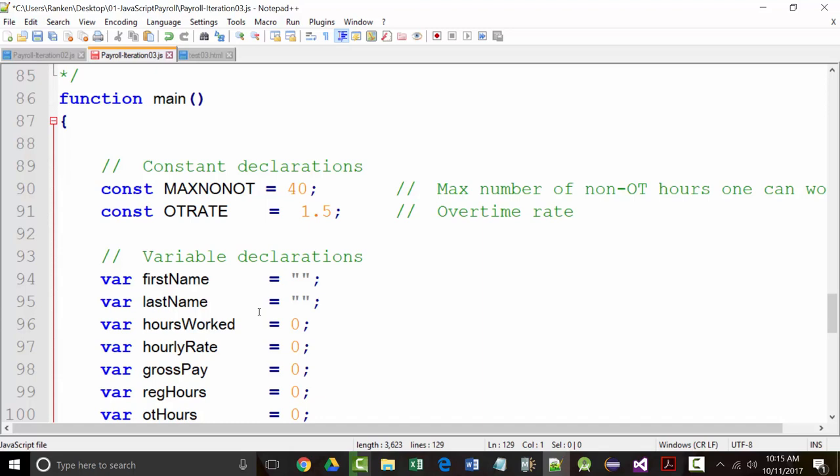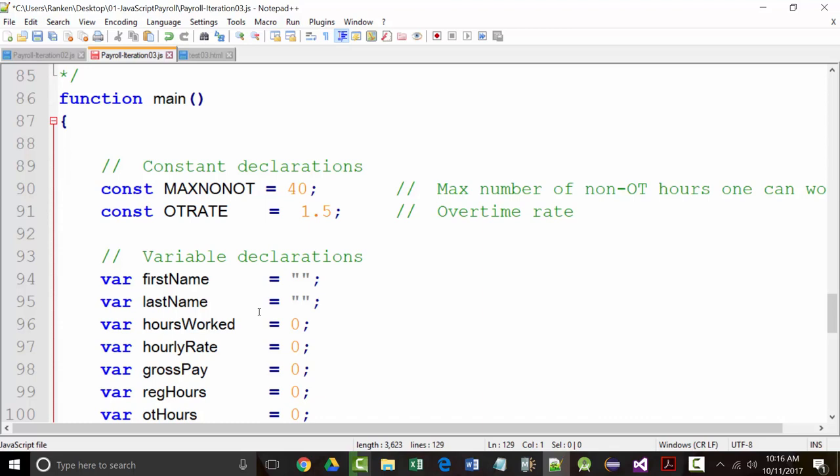Now, you may or may not be aware of this. You may or may not care about this. But what we're working on right now is what's referred to as structured programming. And for years, that's how programming has been done. Today, you use a combination of structured programming and object-oriented programming. We'll talk about object-oriented programming, but not until next semester. All right? But the point is, there's three things that make up structured programming.